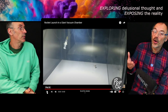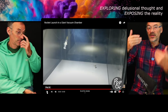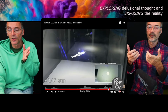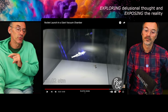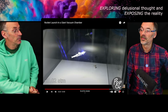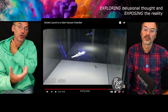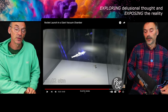Now, I can't see how it can. I personally think why it moved is because the air that was in that little gap within his syringe created a differential in pressure. Yeah. Now, you see, because it's within a vacuum, some people would say that there's no air in that syringe anyway because it was evacuated by the vacuum chamber. But the flash paper could have trapped that air in, because he pushed it down into it. And I think that would be the case anyway. You would have trapped air inside that syringe, which would have changed the whole dynamics of this demonstration.